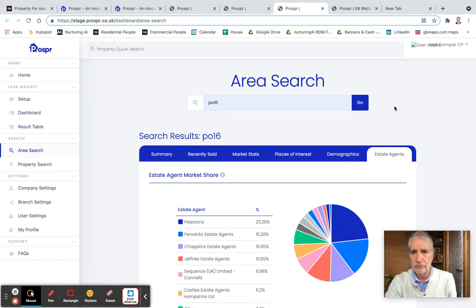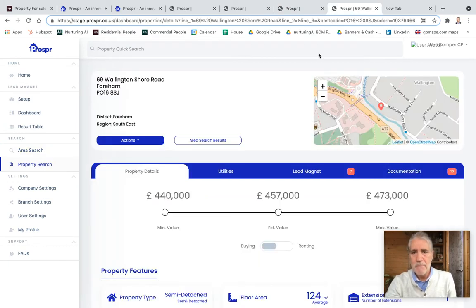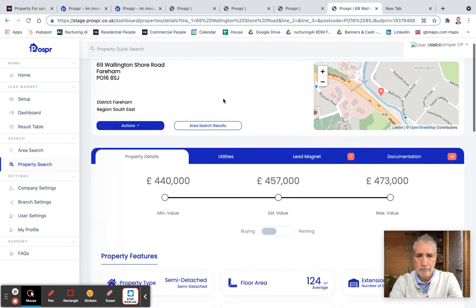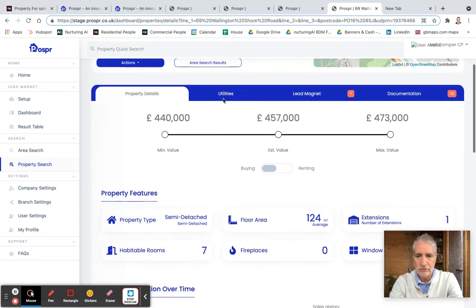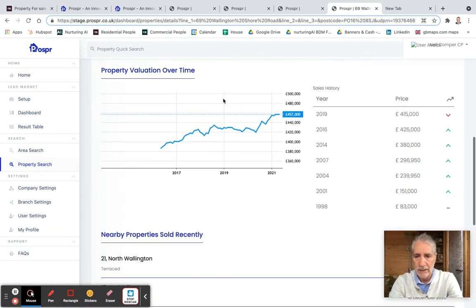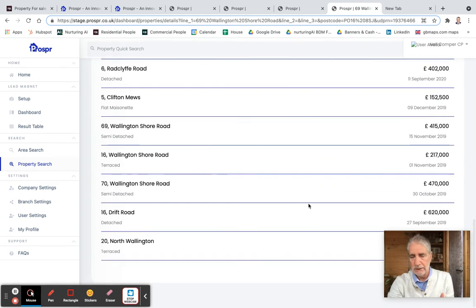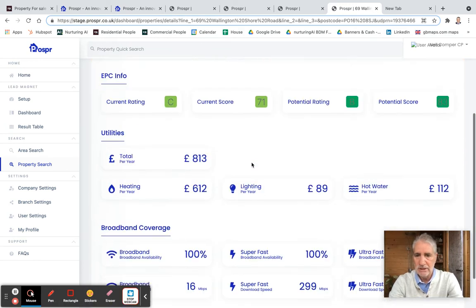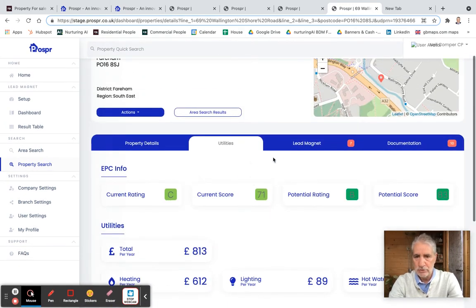to potential vendors. Now, the other thing is that you are able to get much more detailed information here through our Elasticsearch product. You can see here through our search bar, what I've done is typed in the road, this property that I'm going to visit, and you'll see that as an estate agent, you get an awful lot more information about the property, which is really good for valuations, but also for buyers and sellers. You'll see here that I'll show you in just a moment, you can generate buyer's reports and a seller's report, really powerful. We give you information on the utilities within the area, so that obviously gives you a head start.